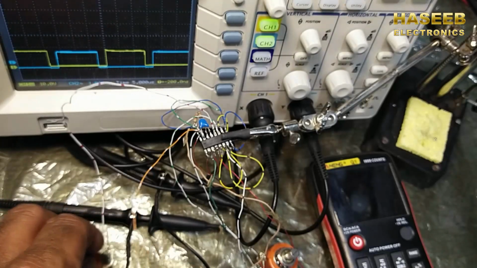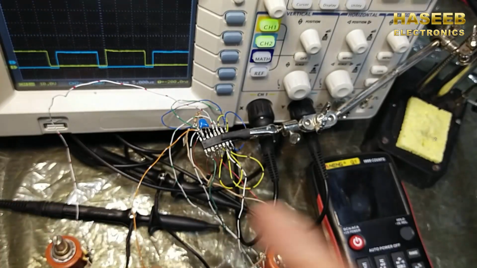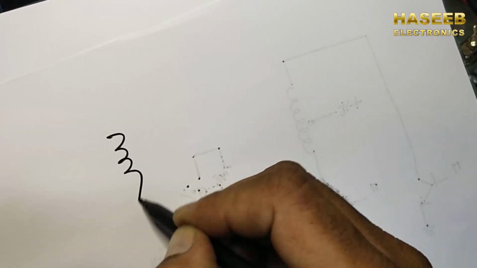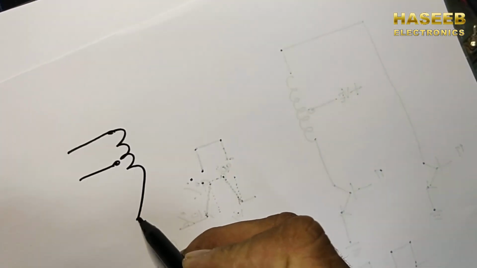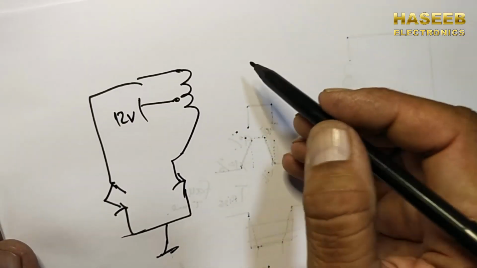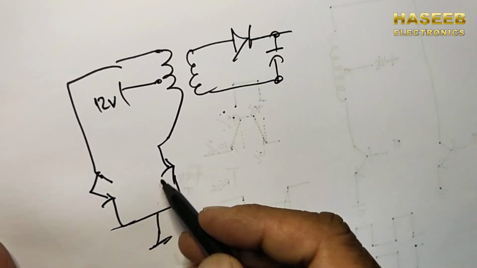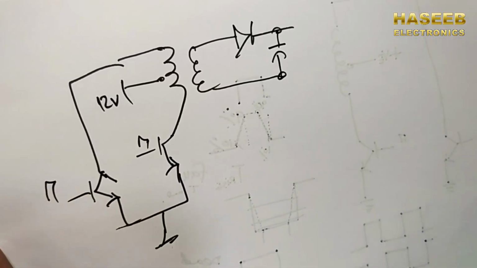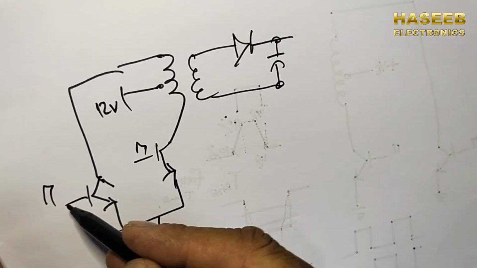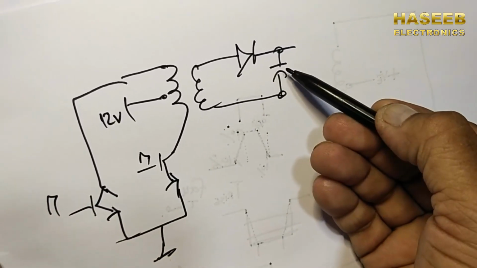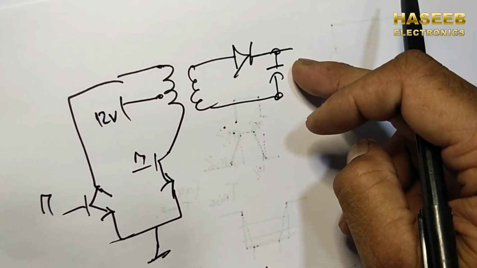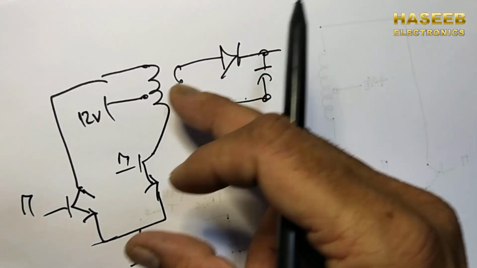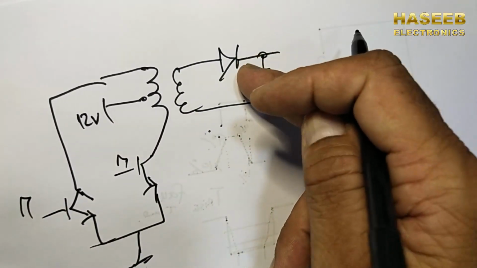Now there is a second subject, that is called soft start. What is soft start? We have this power supply. Here we have 12 volts. So this power supply, and here we apply signal on the base. If we turn on this IC directly, this capacitor is empty. When the capacitor is empty, it will draw more current. It will generate a surge.